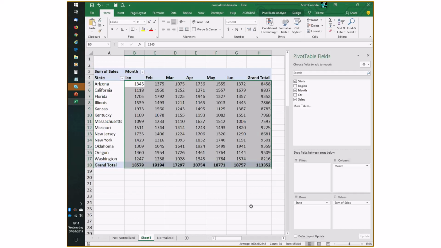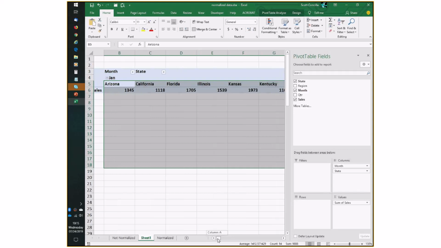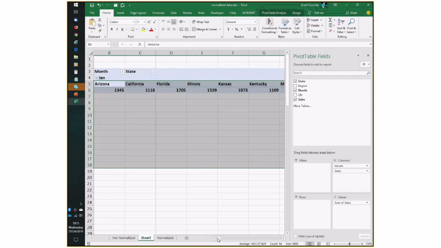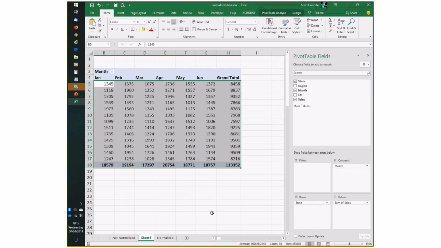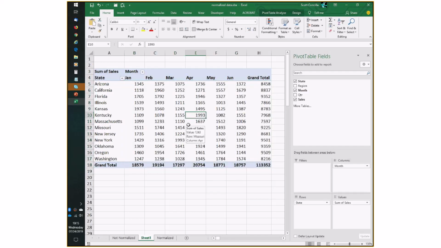Well, what'll happen is that if I direct format these cells, the only cells that are going to be formatted are those. So if I highlight right now B5 to H18 and format them, but then maybe I decide I want to change my pivot table layout to something else, the cells that aren't in that original box are not going to be highlighted. Or I'm sorry, they're not going to be formatted correctly. Ew. So, we need a different way to get at the formatting for these numbers as opposed to direct formatting.